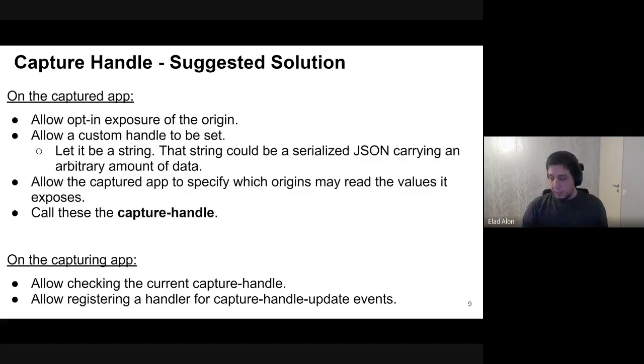Now, one benefit here is that at least part of this information is automatically verified. Because of the origin, the browser can guarantee that you cannot expose somebody else's origin. So basically, when you're exposing, you just say, do I want to expose my origin, yes or no? You don't self-report the origin. And then once you know that the session ID or anything else is coming to you from a verified origin, you could choose to trust or not trust it. So for example, if one Microsoft application captures another Microsoft application, maybe it chooses to say, okay, whatever information is delivered in the handle, we deem that to be trustworthy or not. It's up to them. Next slide, please.